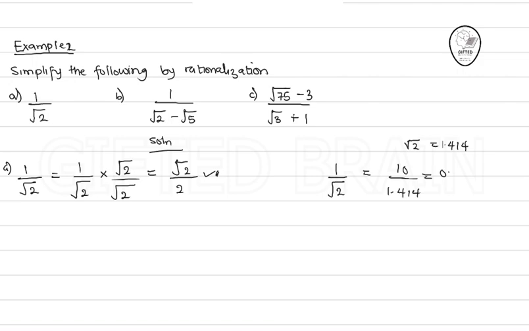If 1 over root 2 can be expressed as root 2 over 2, I think that is better for us. The reason is that if I tell you that root 2 is 1.414, you can easily make the division now, because the decimal is at the numerator, and that will give you 0.707. That's what we're talking about.